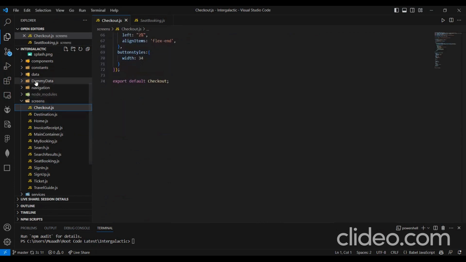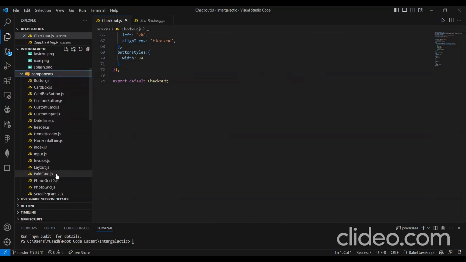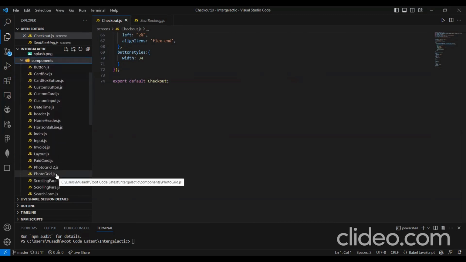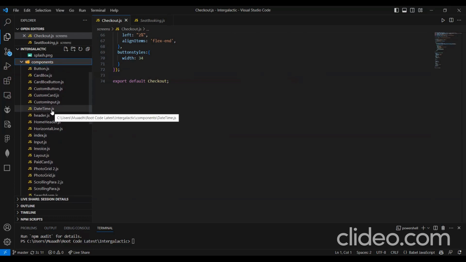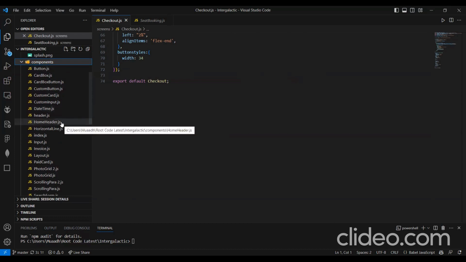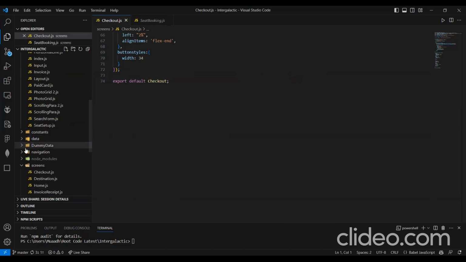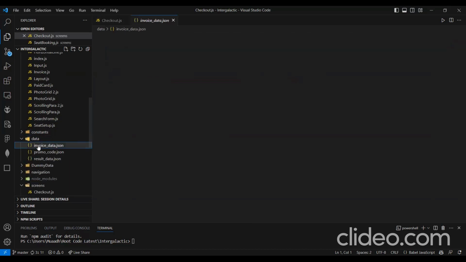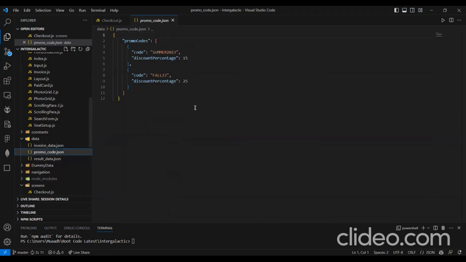There are also several components. Some components have been used across several screens because they can be used in several places, and some components were used only for one or two specific screens. And we have this dummy data section, to check our inputs.